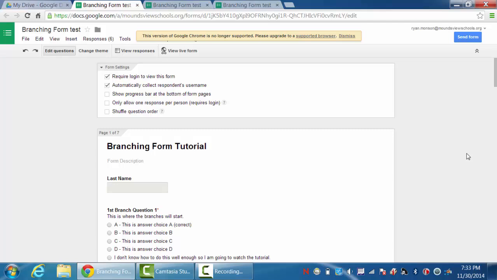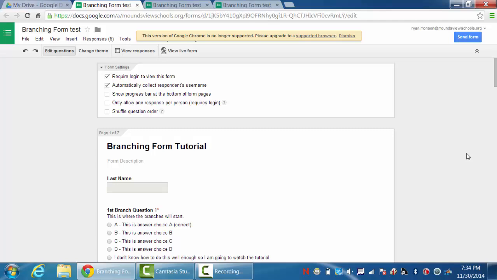They can skip things. So if you're doing a review, let's say you have 3 objectives that you want to focus on with your students, and you want to check and make sure that a student knows how to do each one of those 3 objectives. And if they don't know how to do it, you want to give them a little review tutorial on how to do it and have them do some practice questions.